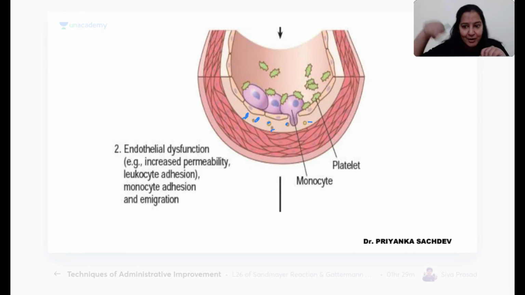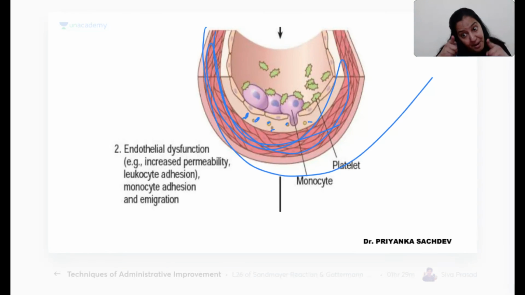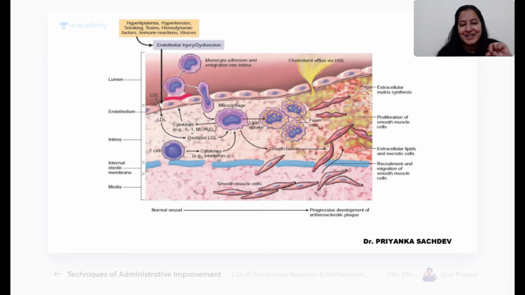So the first layer of the intima is the endothelial cell. Just behind the endothelial cell, there is the subendothelium, which is made up of collagen. Fat has entered into it. It has not gone into the media. Media is this brown color. It has not gone into the media or the externa. It is only in the intima. So fat has entered inside the intima. So atherosclerosis is a disease of the intima. Again, an important MCQ. Correct or not?